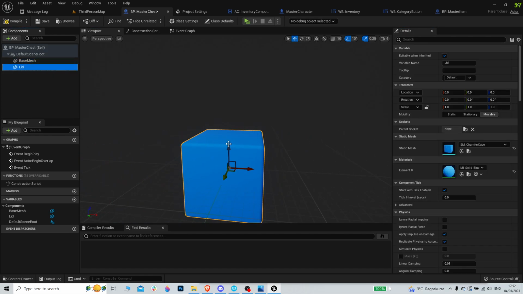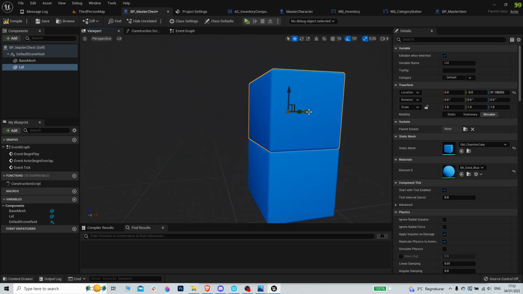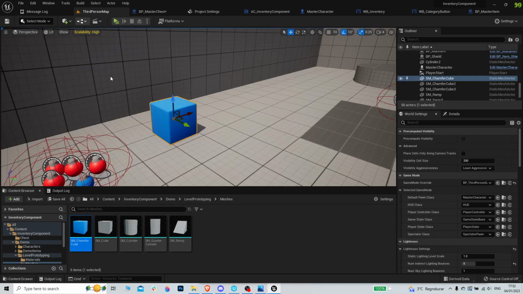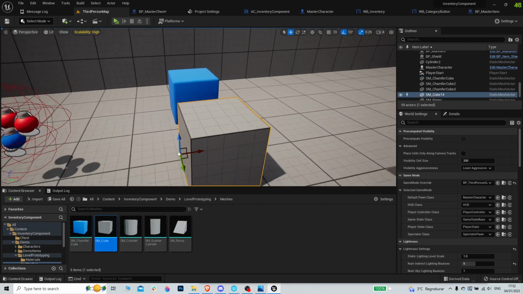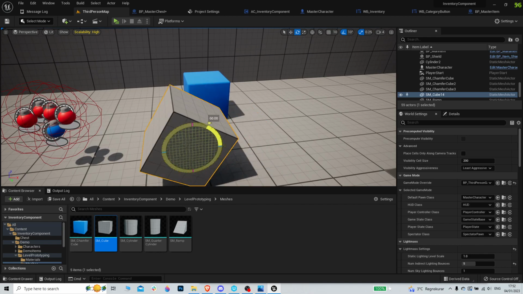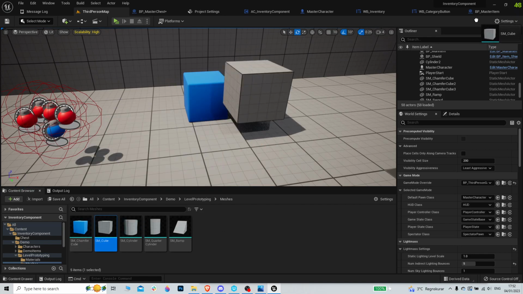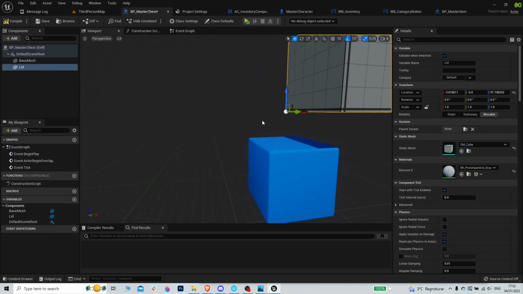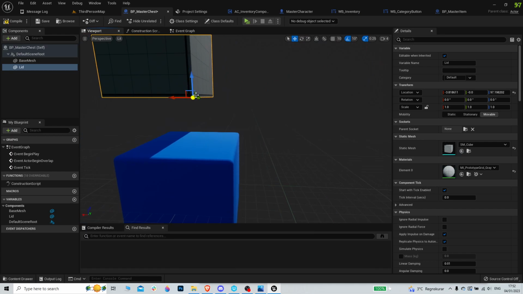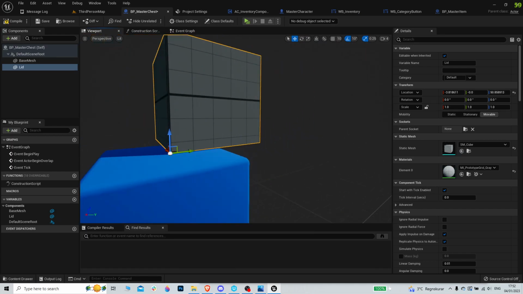Actually, maybe this one is bad. We want something else for the lid, because we want it to open like this. So let's use this cube, because we need the pivot point to not be in the middle.